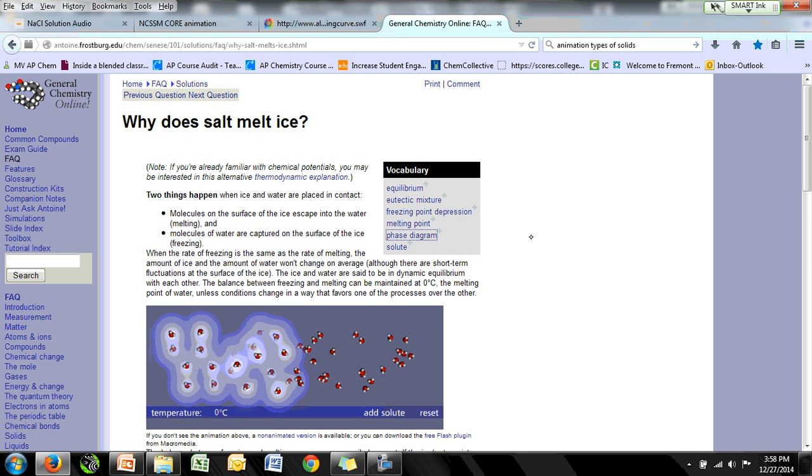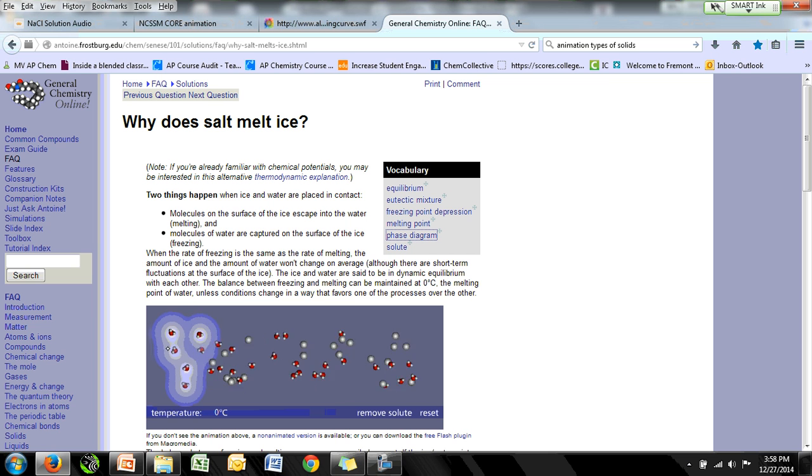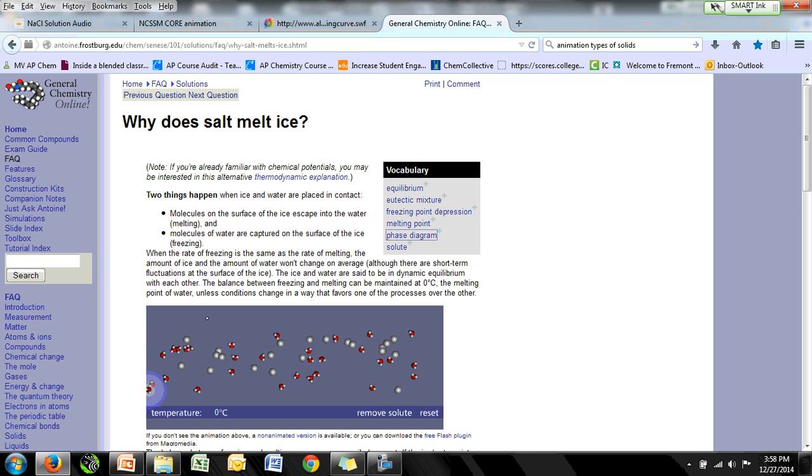Now let's look at freezing point depression. So this is water. This one is water. This is ice particles in equilibrium with each other. Now what happens if we add solute? If we add solute, then solute goes in between and kind of breaks apart the ice particles. So think of it in reverse. If you are trying to freeze water containing some solute, you will need to slow down these particles more or remove more heat to squeeze out these solute particles from in between the water molecules so water can freeze. This is called freezing point depression.